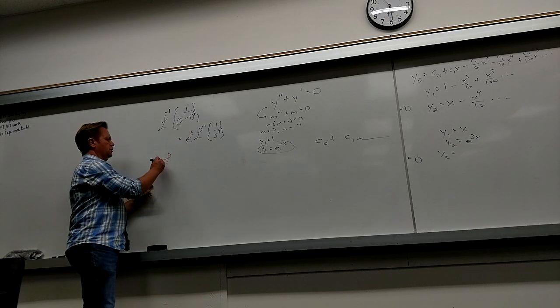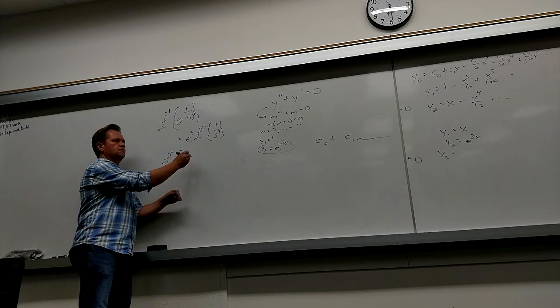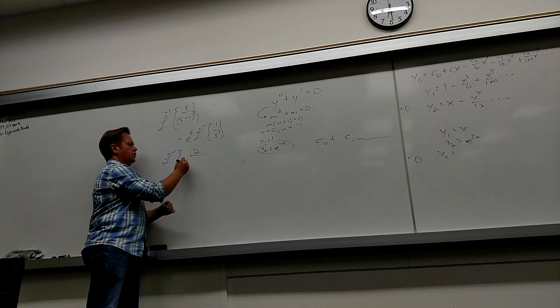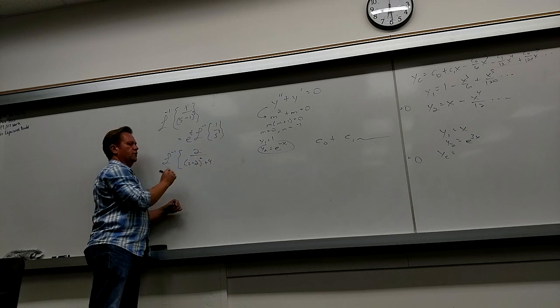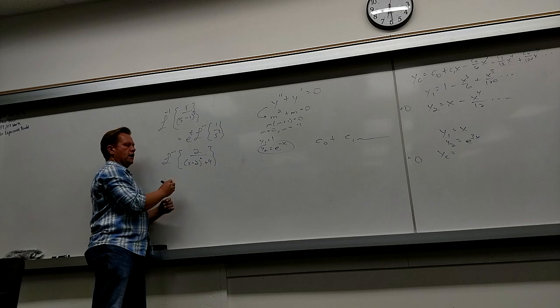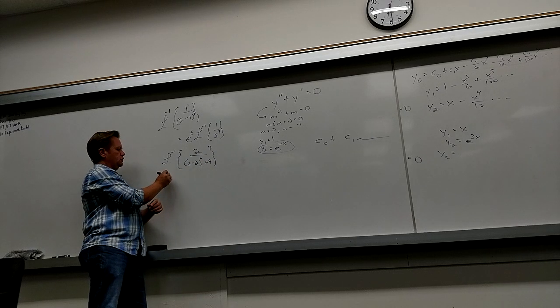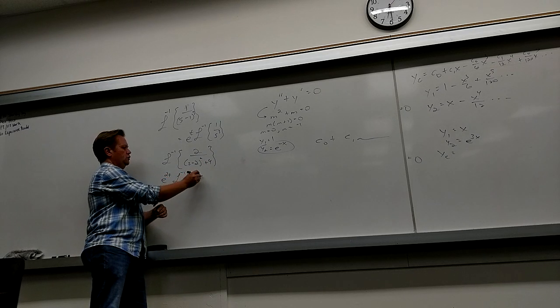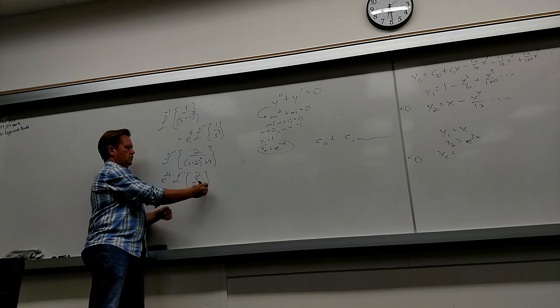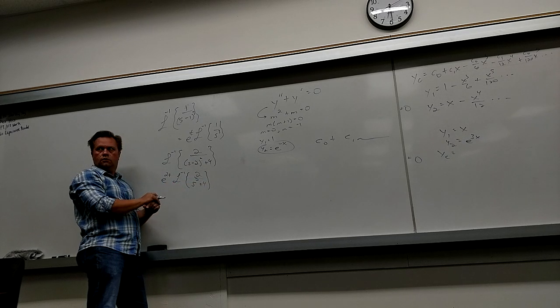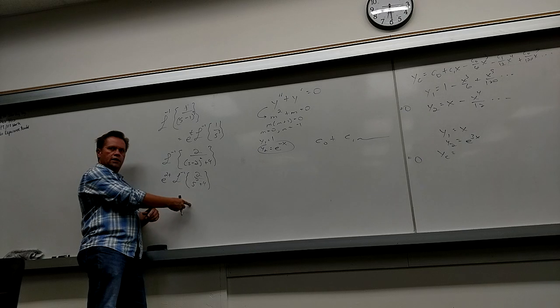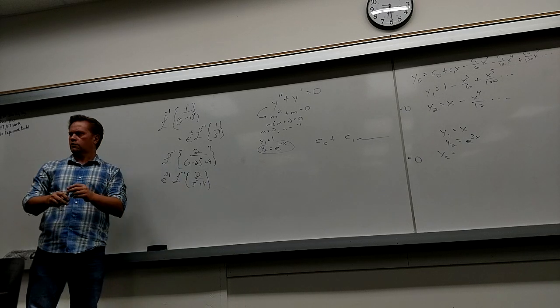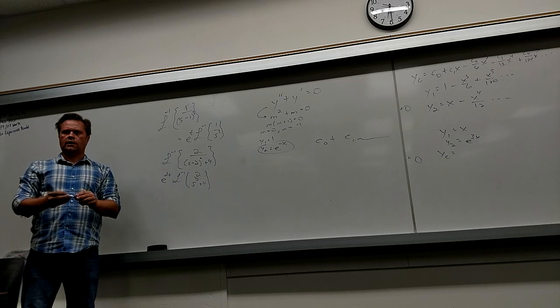That one we did earlier, remind me, it was like 2 over (s minus 2) squared plus 4, something like that, right? So the way I would do that is I would do e to the 2t times the inverse Laplace of 2 over s squared plus 4. I like it. And then you can just attack this and you get the same thing we got earlier.